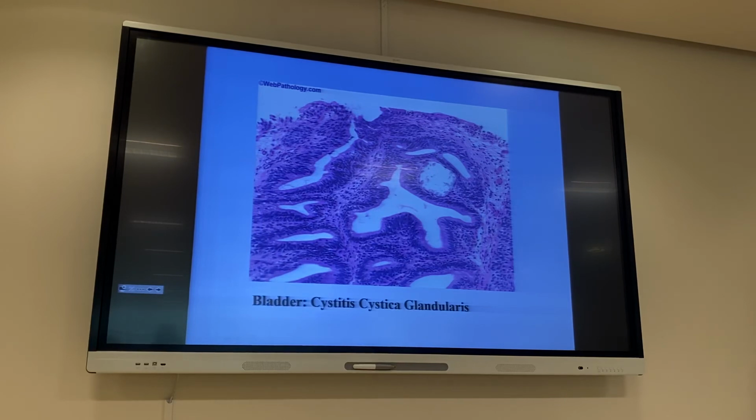So this is glandular metaplasia for sure. Now, why is that important? Why am I mentioning this to you? Because at one point in time, cystitis cystica glandularis was promoted as a possible preneoplastic condition. Now we know that this is not the case. The most recent edition of Robbins has decided that this is not the case. So, watch out for the next edition of Robbins. Maybe they are going to change their mind again. God knows. But as it is now, it is not a preneoplastic condition.